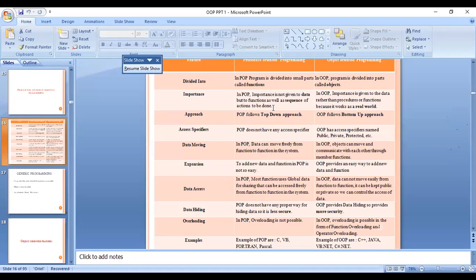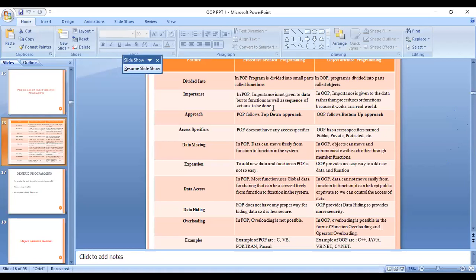Data moving: data can be moved freely from function to function in the system, because one program is divided into a number of different procedures, so that data is available in each and every function. But in OOP, objects can move and communicate with each other only through member functions.